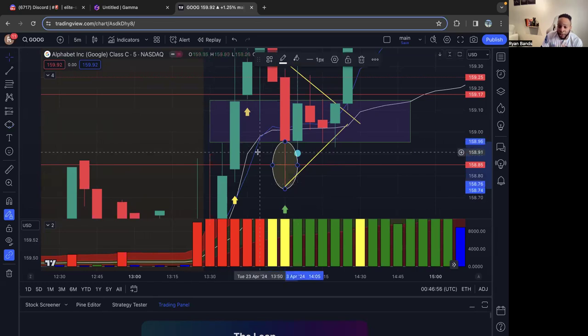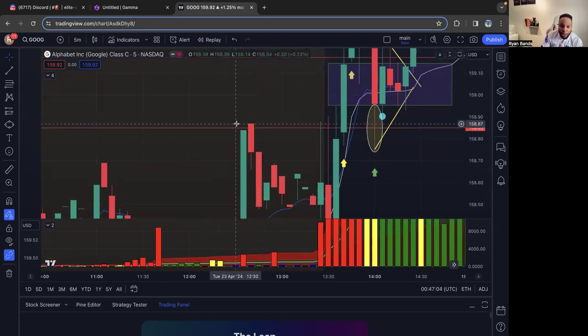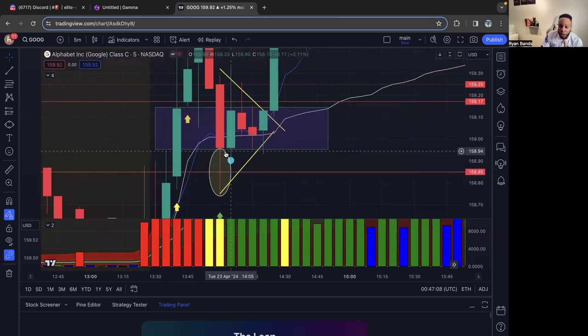So we left behind this big old wick. This wick right here is called liquidity. So this movement right here is called a big time liquidity grab. And on top of that, this right here is my pre-market high level here on Google. So we created a liquidity grab from this gap, from this area here, down to pre-market highs right here. And we left behind a big, gigantic wick here on Google.